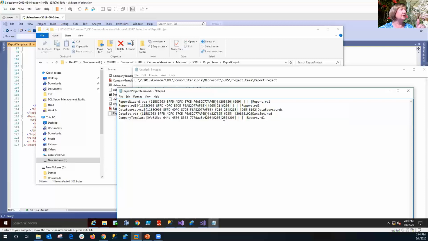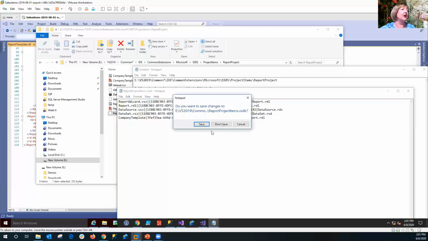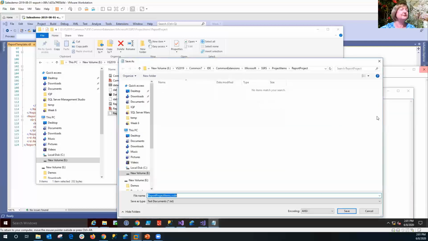And I never really got any great answers about these numbers. I think they have to do with like an item number and position, something like that. So I'm just going to change this, I think, to 26. I'm not really sure on those numbers. And again, I could not get a good answer.